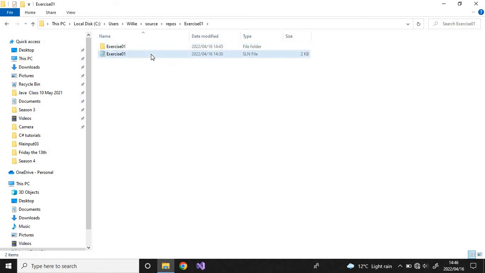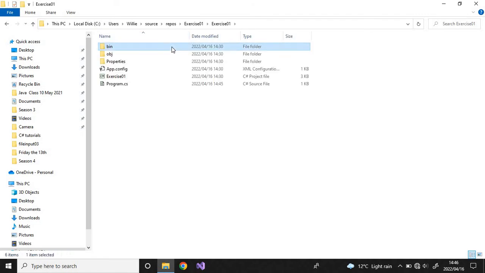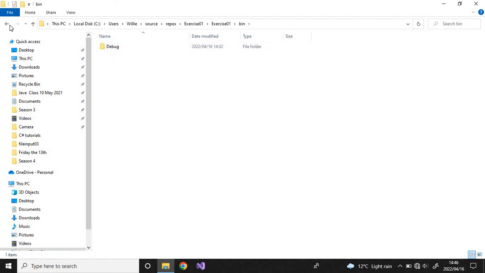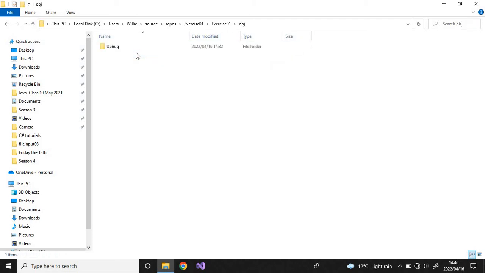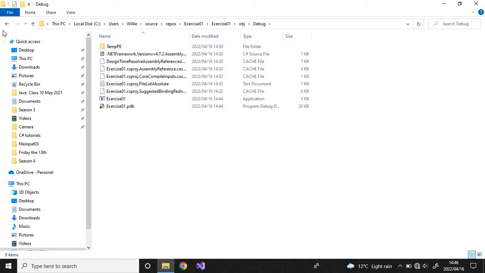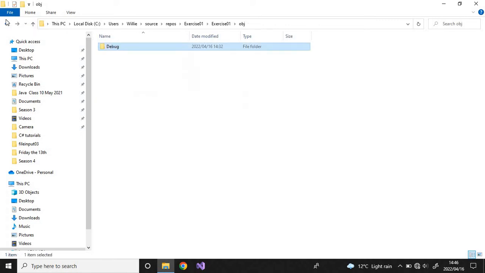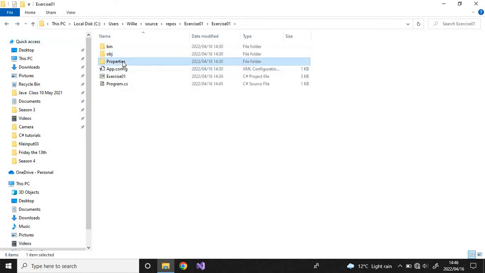Don't pick this one. It's an SLN file. You need to pick the one that says C#. This one. Yeah. Let me check around. I'm just checking. Yeah, guys, pick this one.